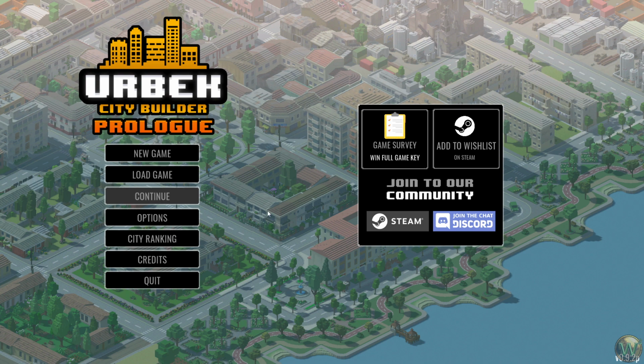So I haven't played this since I think it was like September when Alpha 4 came out. But we're going to just jump back in. I'm going to try and remember as much as I can, and the tutorial should guide us along the way as best as we can.